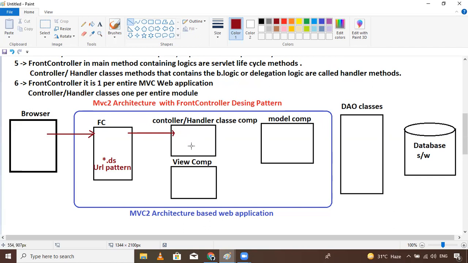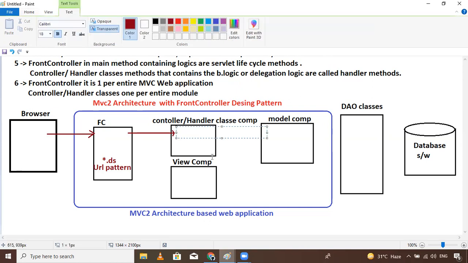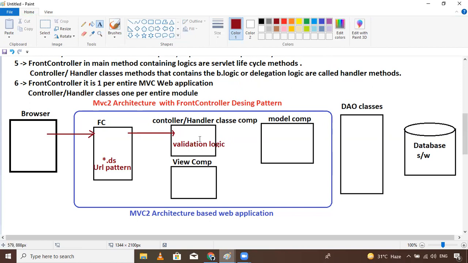After processing, like validation logic and some other logics, it's your choice, the controller then delegates the request to the model component.